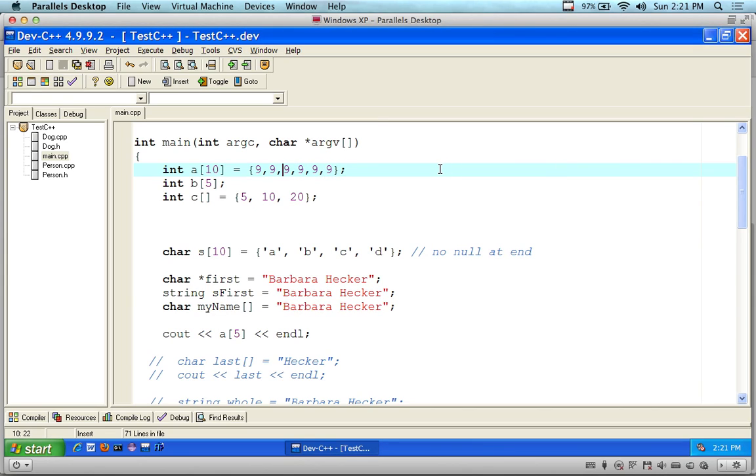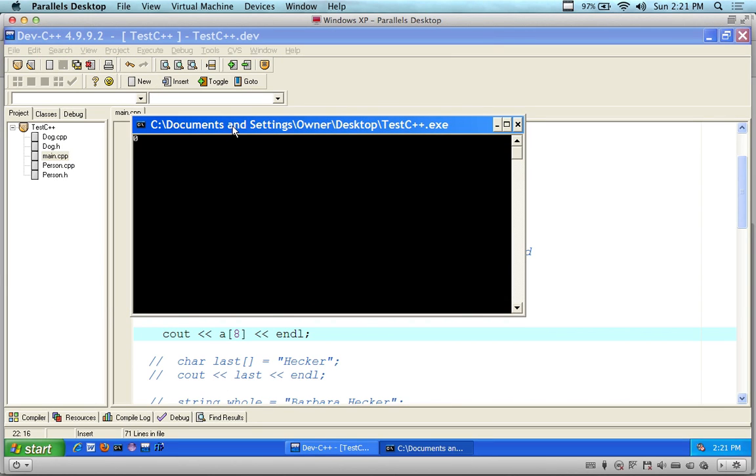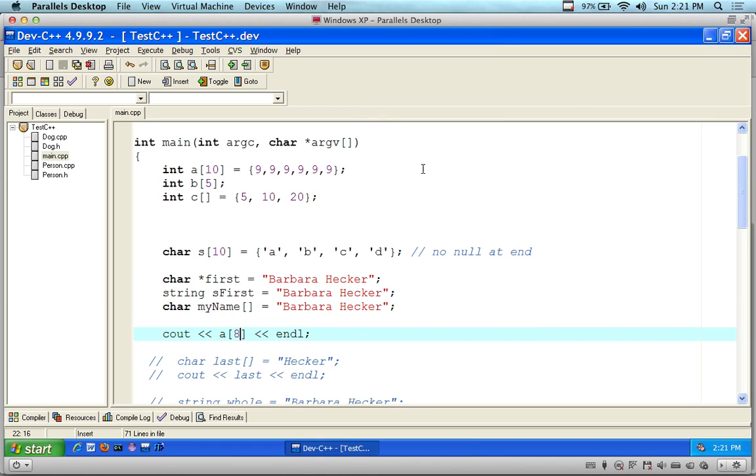The rest of them, if I do, what do I got? 1, 2, 3, 4, 5, 6. Numbers, well, just pick something higher than this, like 8. Number 8 here. Number 8 should be 0. So the default value for the data type, so if it's an integer, it's 0. If it's a float, 0.0, double 0.0, character space, whatever it happens to be. When you do 9, it'll only set the first one to 9. If you do 0, it sets them all to 0, actually. Or if you do sum, it sets the rest of them to whatever it needs to be.